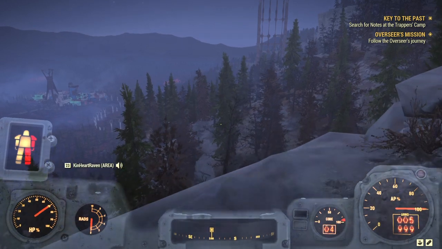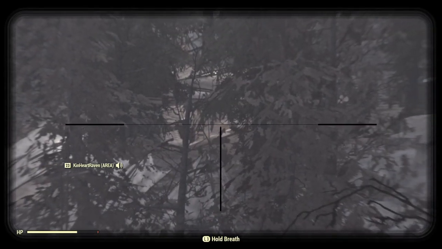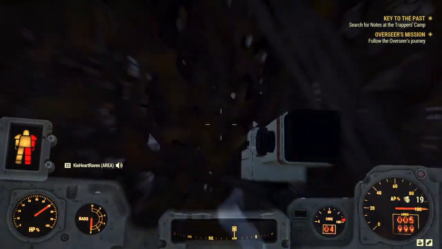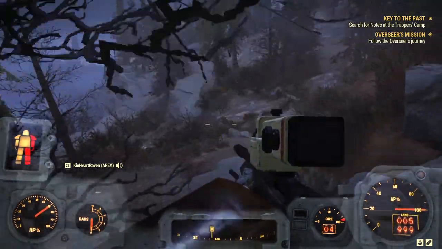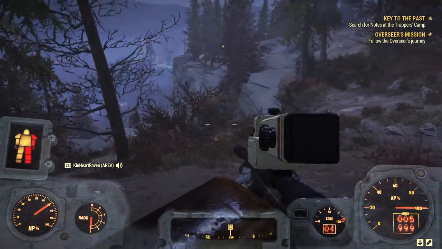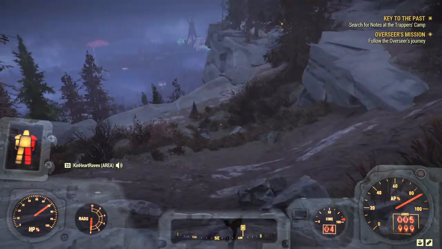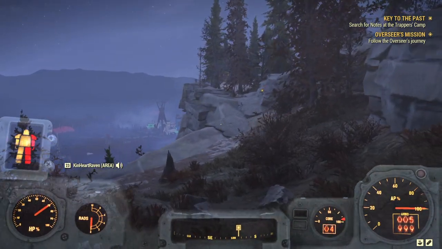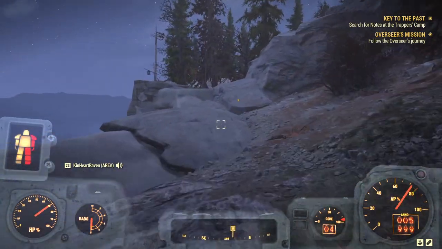So from here, we're trying to find the trapper's camp, which I do believe that's it. Yep. Now you must be very careful because, if their name was not a clue, the entire camp is trapped. That's one of the reasons I like to come down this ridgeline, because you will actually go around a lot of the punji boards and the mines, the tripwires and what have you, if you come up from this backside.